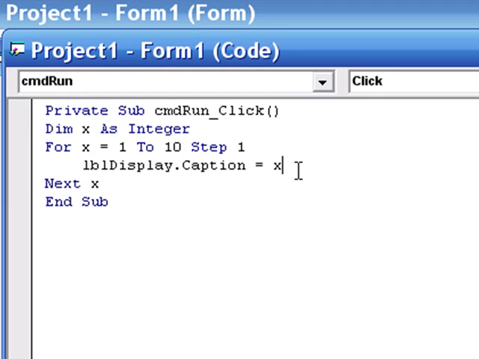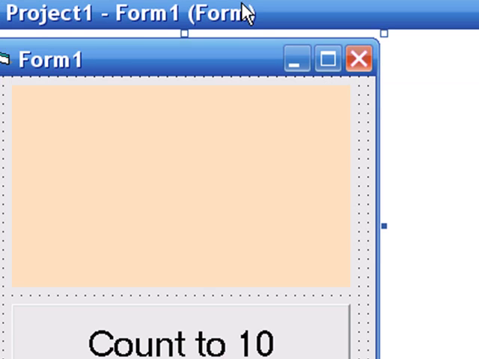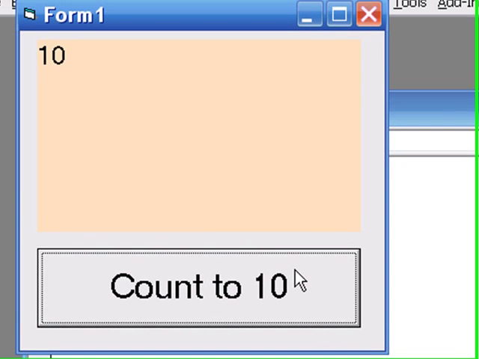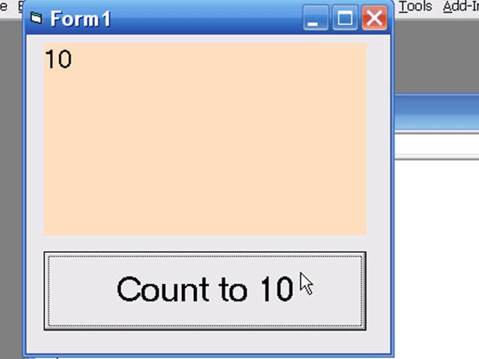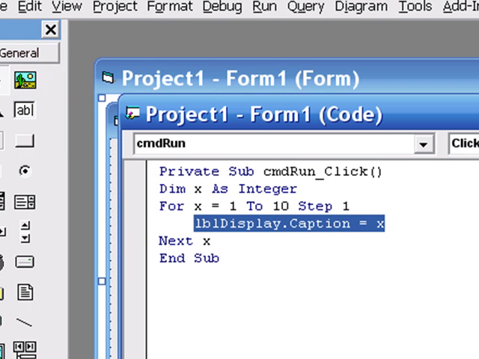Label display.caption equals 1, so it will write 1. Next x, it jumps back. x is now 2 because I've stepped up in ones. Label display.caption equals x, which is 2, so it'll write 1, 2, and then 3, and then 4, and then 5, and so on. But if we go back to the program, you'll see that it doesn't, it just writes 10. It's because basically it's overwriting itself.